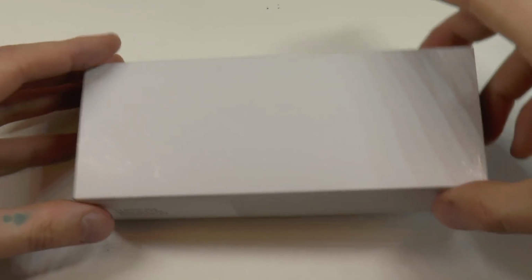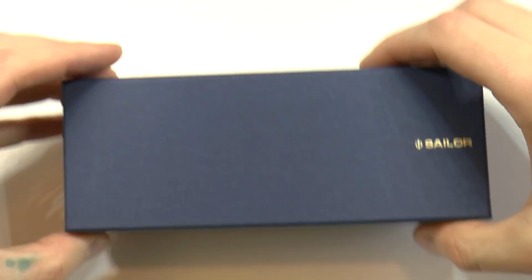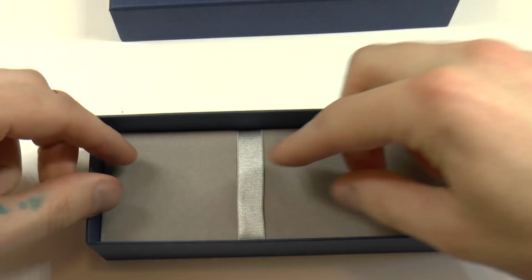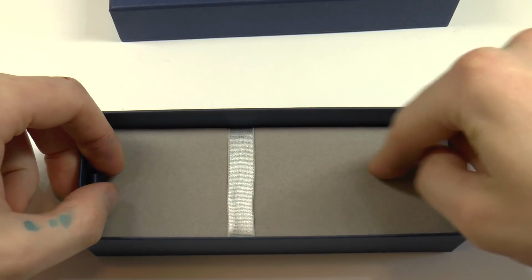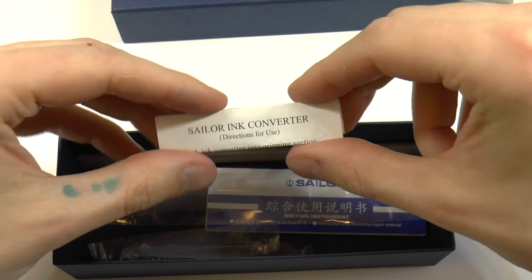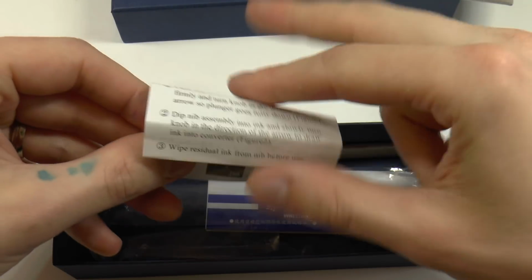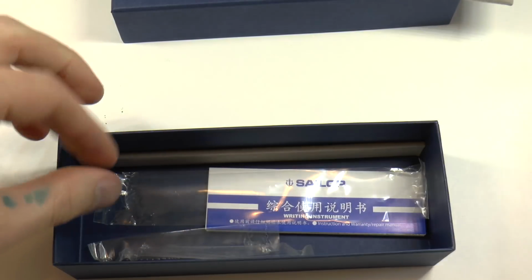Let's look at the box first. So, little cardboard outer sleeve, and then you have this blue Sailor box. The pen can sleep on its bed, which is quite soft, and then under that is the Sailor ink converter, directions for use, always useful, because not everyone has used a converter before.